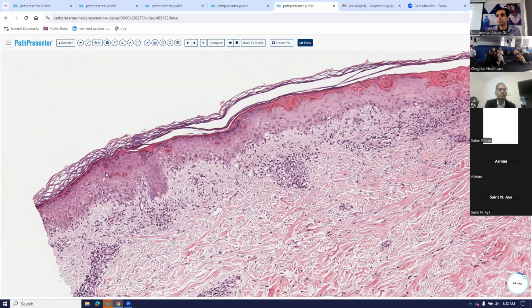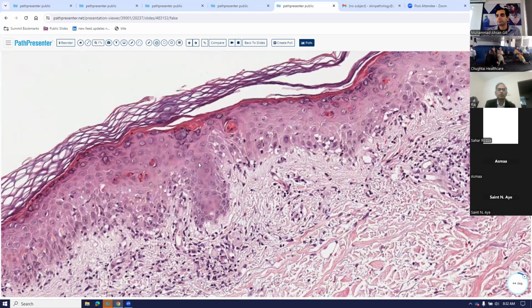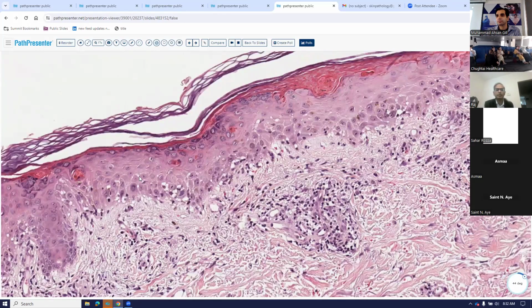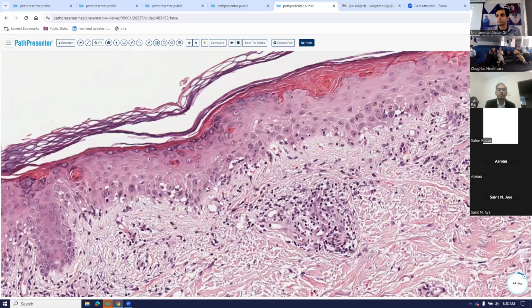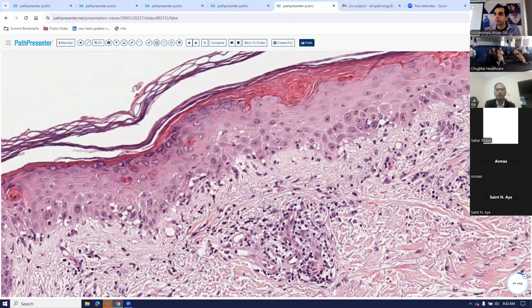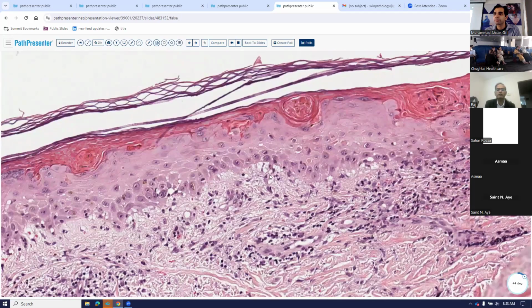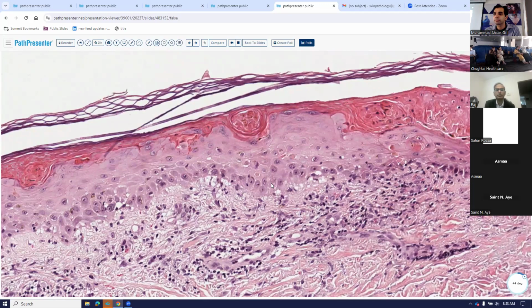And then within the epidermis, if you start looking at it carefully, you see this dyskeratosis throughout the epidermis. In the lichen planus, it was limited to the lower basal layers of the epidermis. Here you can see them at all levels of the epidermis. So if you go high power, you see this very pink cytoplasm and this pyknotic nucleus. And the term that is used for that is dyskeratosis. So remember, dyskeratosis at all levels of the epidermis, not only limited to the basal layer, but also in the superficial part of the epidermis.